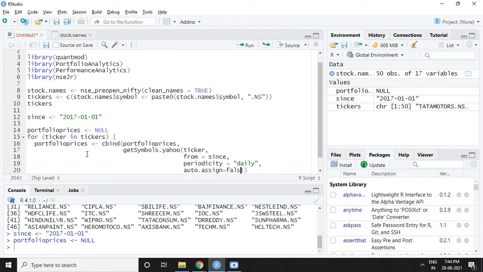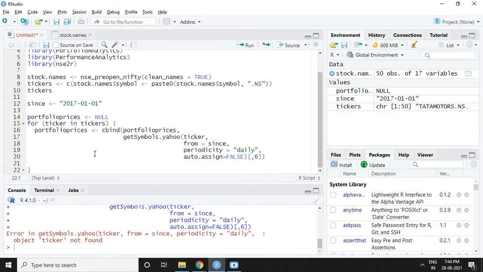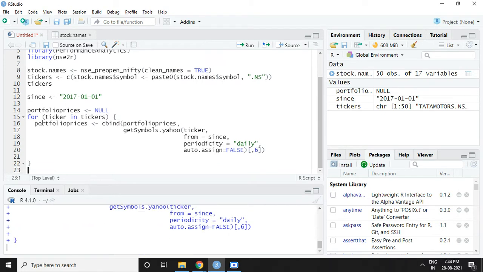Auto assign false, and we will be needing only column number 6. Since column number 6 is the adjusted closing price, and we will be needing only the adjusted closing price.